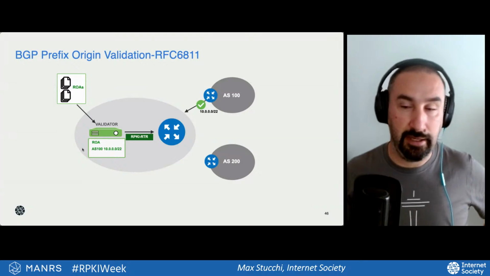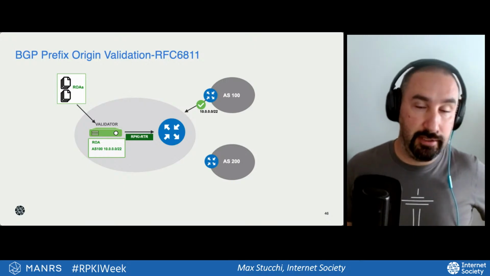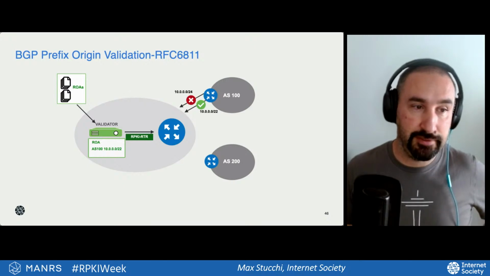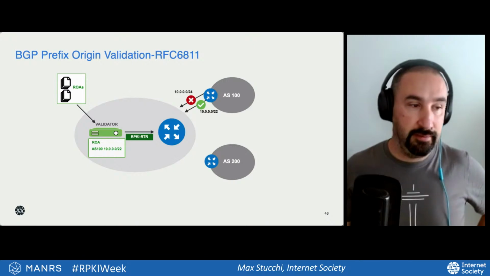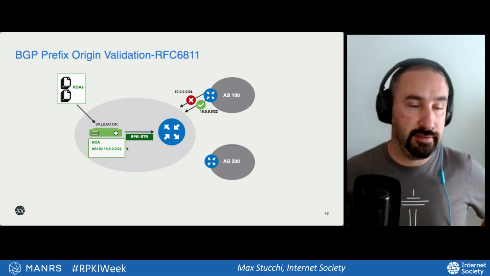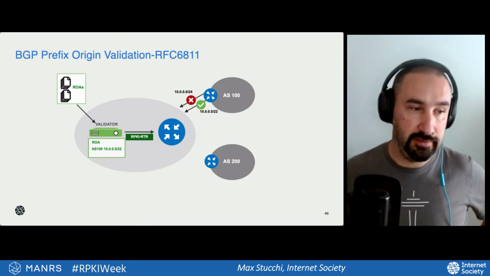This matches what we have in the ROA. So the announcement is good. But if AS100 tries to announce a /24 out of the same address range, there is nothing that matches here. So the announcement should be considered invalid.